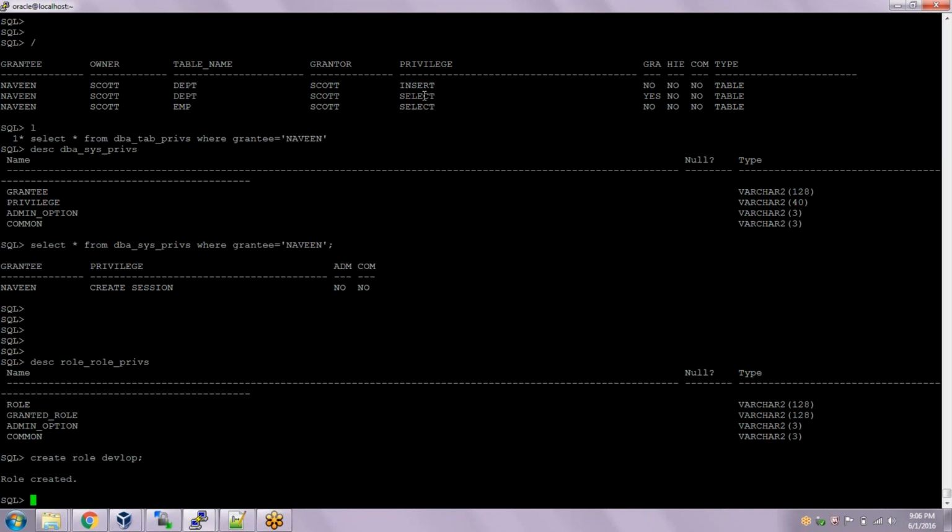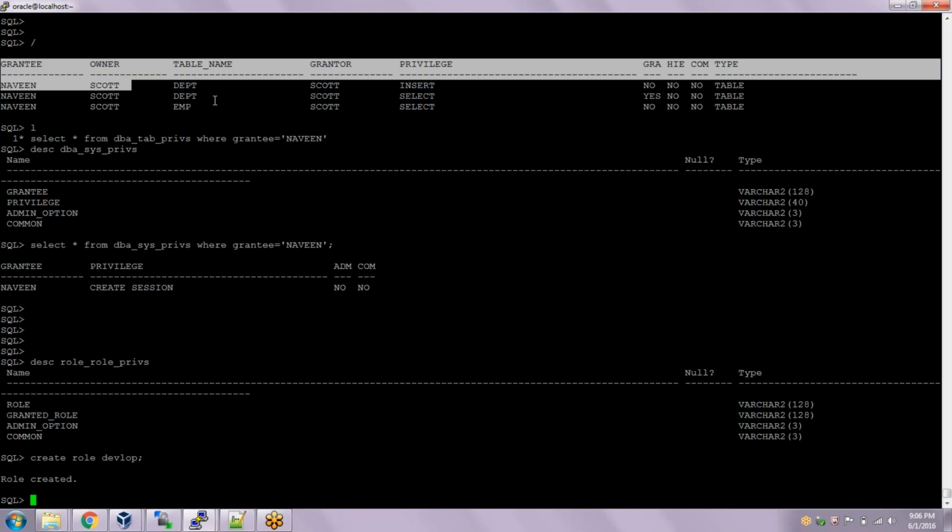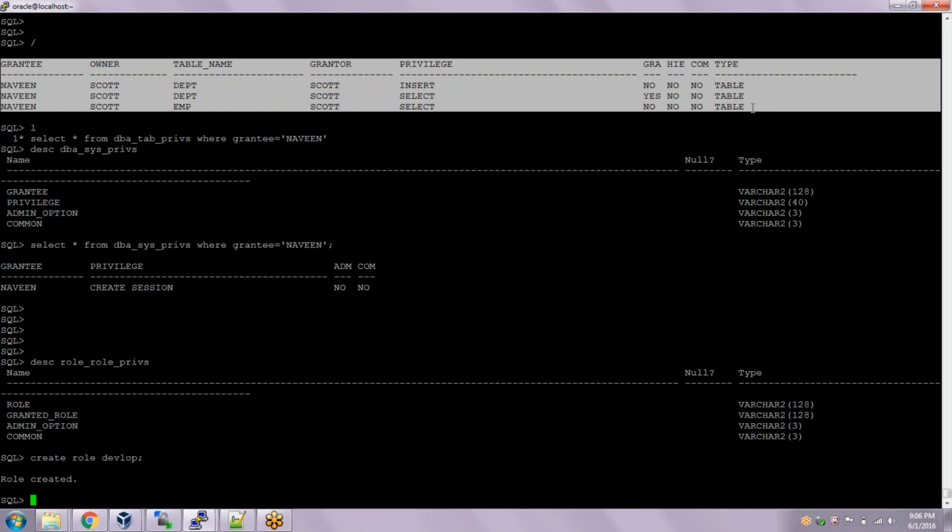See how complex your task is. You will go to each and every user, connect, revoke it. We generally don't do this. In any database, this is not a good practice. Every time you have to grant something, just grant through roles. So create role develop.